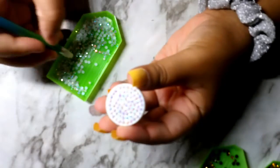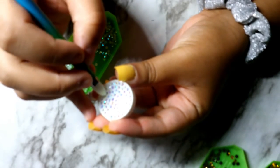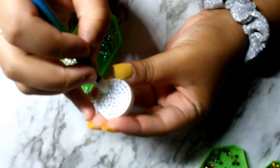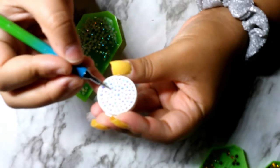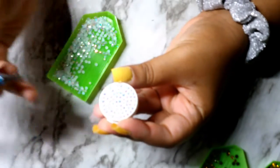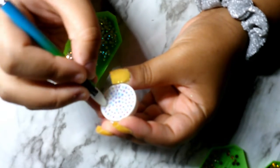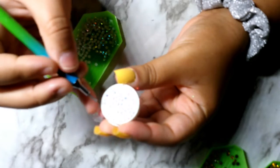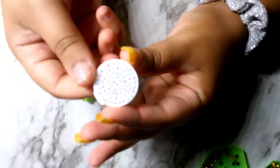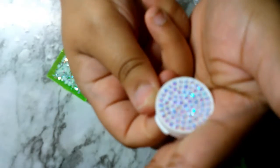But as you can see, I'm almost done. Now, you will have to move around the stones a little bit to fit in. So you see me pushing down to make sure that that stone is flat, and then I'll move it. That's why it's best to do it all at once. That way you can make sure that your stones fit while the glue is still damp and they're not stuck in one place. Don't get me wrong, the glue will start to harden, but you'll still have a little wiggle room to where you can move the stone.